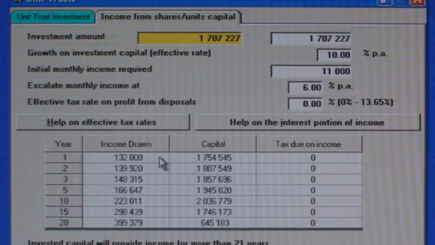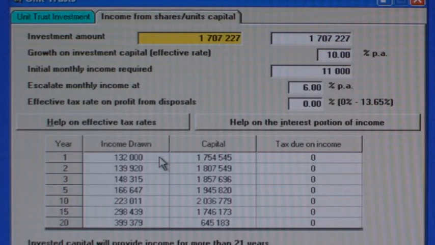SARS has 3 different methods used to determine the base cost of the units we sell to realize income: specific identification, a weighted average method, and a FIFO or first in, first out method, where they say that the first shares you sold are the first shares you bought. You don't have to worry about any of this, as the local investment funds have extremely sophisticated software that keeps track of exactly when you bought and sold units and the price. You will receive certificates showing your amount for capital gains and for interest.